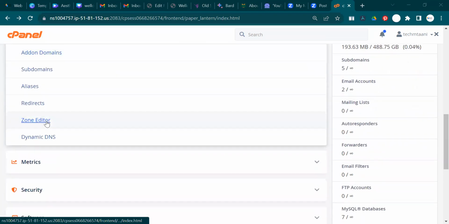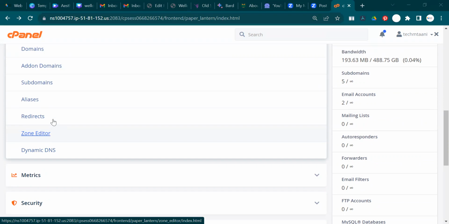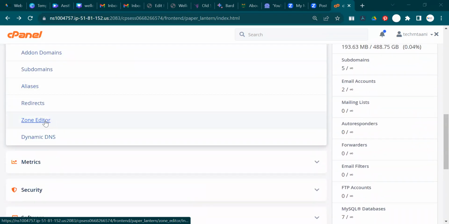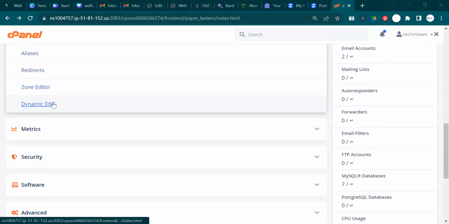So here on the domains, you can also see there are things like zone editor. For now, they might seem complex, but they are also important on your domain, especially when you are working with business emails. There are some settings you will need to configure here if they are not configured automatically by the cPanel. But in most cases, the cPanel handles that for you. Your work is just to update it.